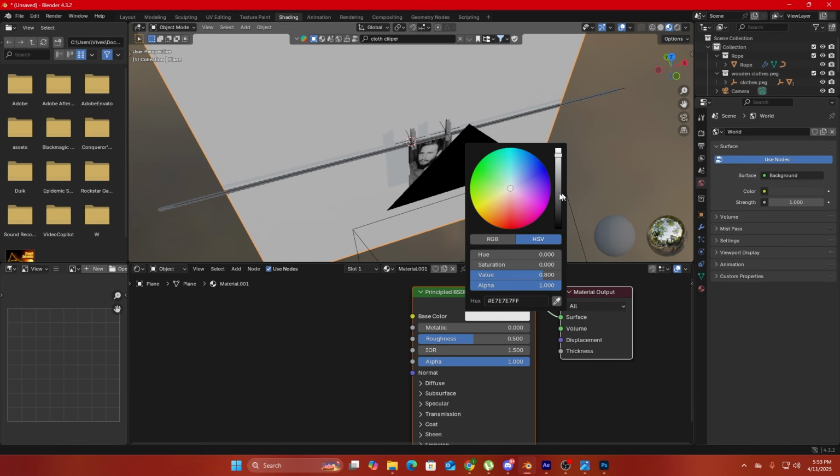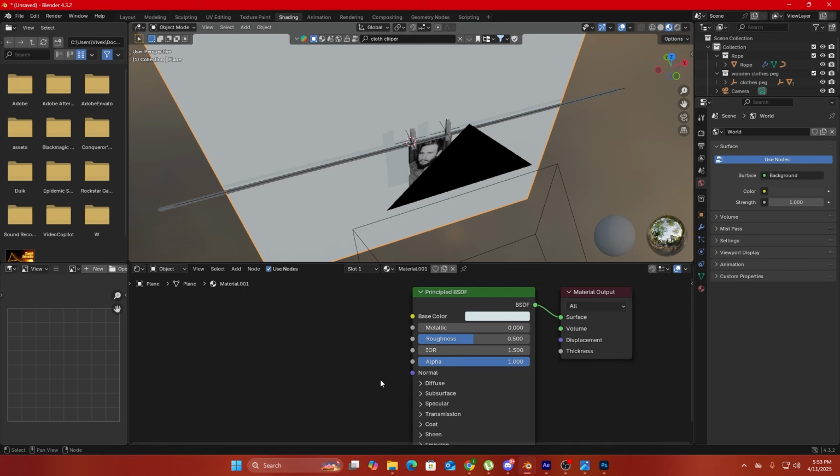First of all, we need its color to be a slightly bluish tint.